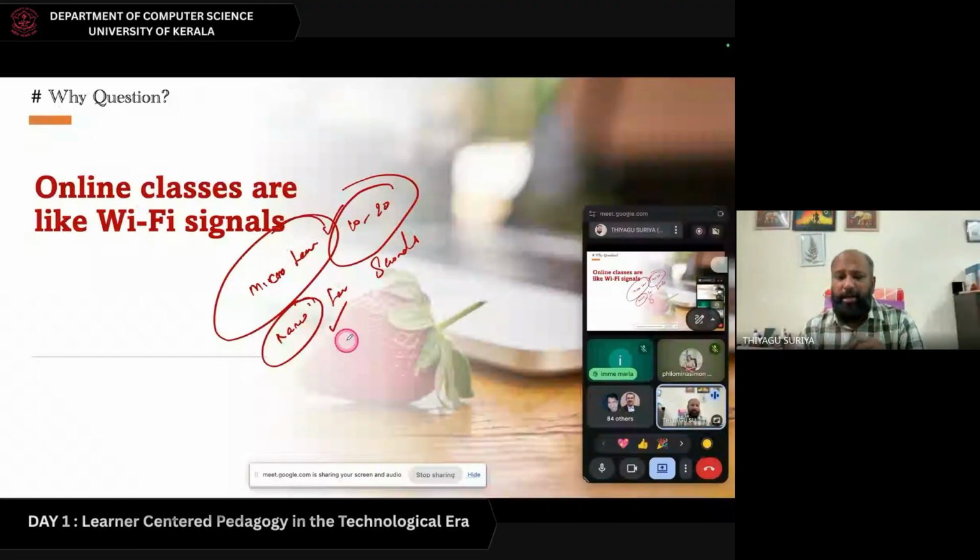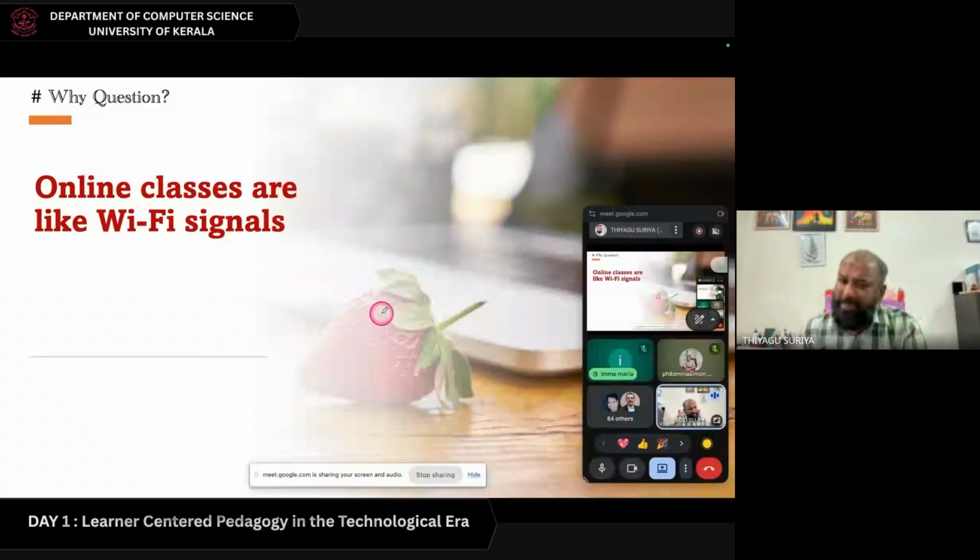Knowingly or unknowingly, we are using nano learning on social media. On WhatsApp, a status can be maximum 1 minute, and even reels have a limitation. It's not possible to upload more than 5 minutes. Therefore people's attention span is very low nowadays, and we need to think about these aspects while making people engage.